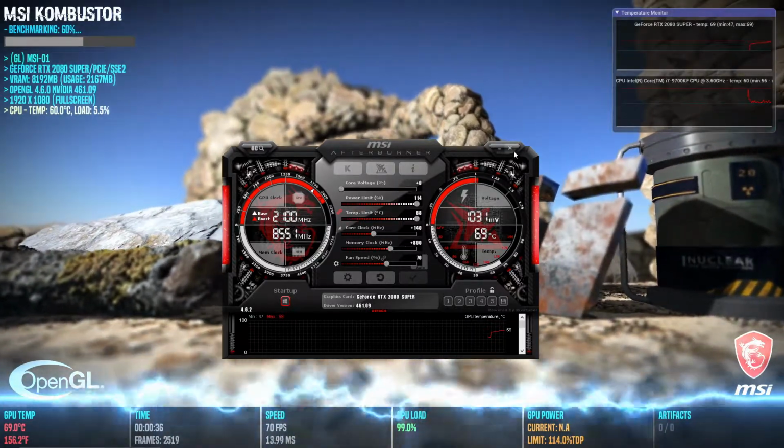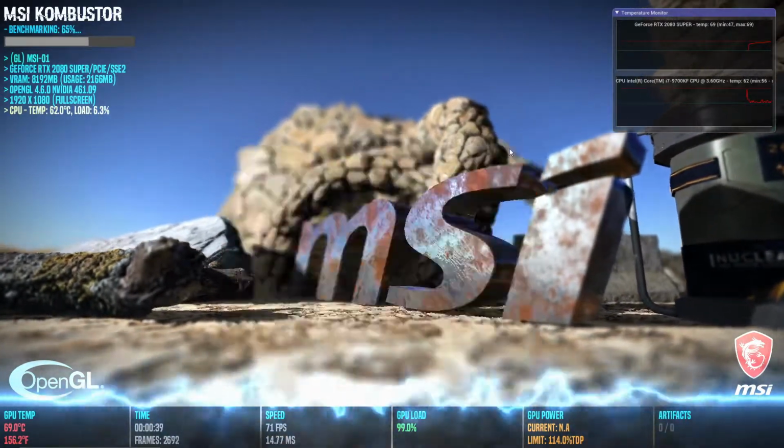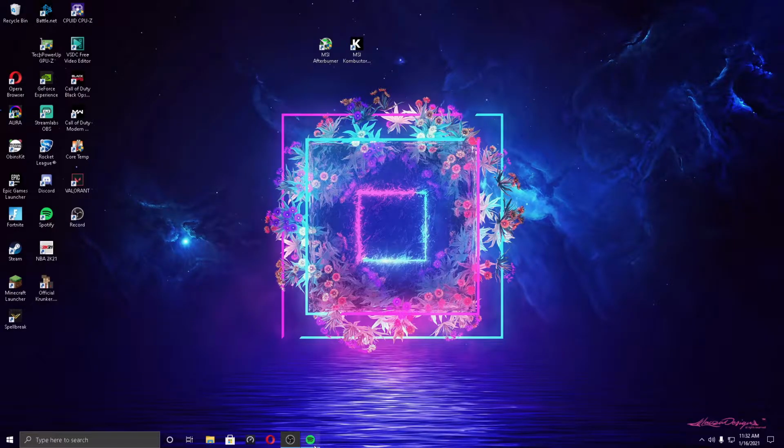All right, so let's do it now. So we got that straight. Now remember, you guys got to understand that every GPU is different. You can have the same kind of GPU as your friend, and it'll still vary. It depends on that specific GPU that you have. Every single made GPU, whether it's the same version or not, is always going to be different when you overclock. So you want to run Fortnite.